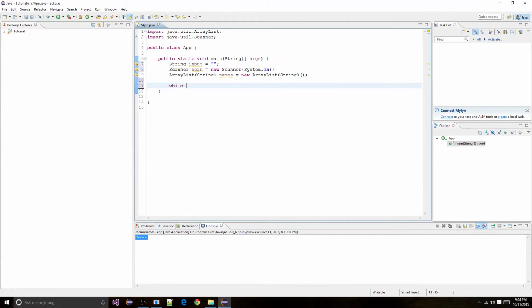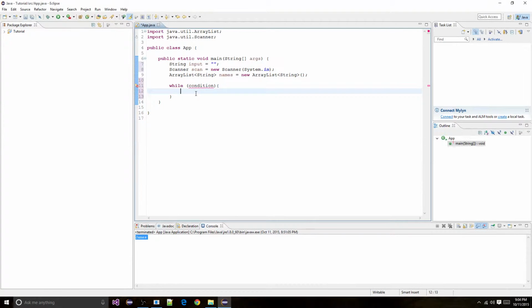So while a condition is true, do this. This may look similar to an if statement, and it kind of is. The only difference between this and an if statement is a while loop will keep on executing as long as the condition is true, while an if statement will only execute once. So basically it'll keep on doing this loop until this condition is false, or we use the break keyword. And we'll go over the break keyword a little bit later.